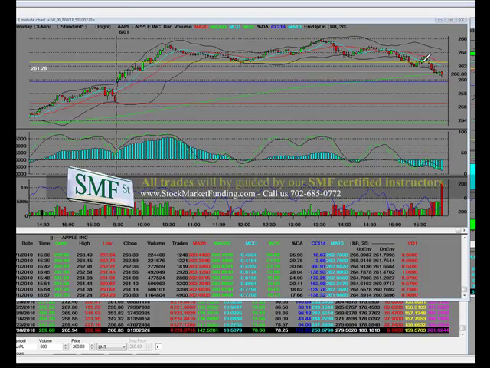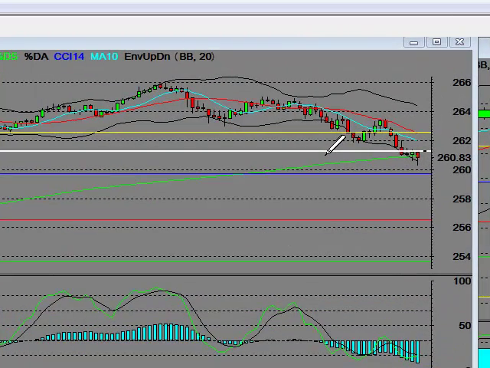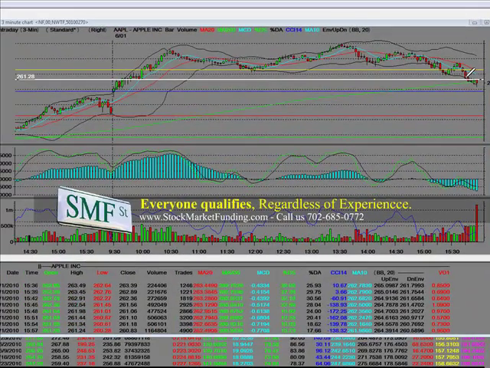Here we go. Pre-market. Apple. What day? 6/2/2010. How about making some money on it? And by the way, good morning. It's 6:05 a.m. Pacific Standard Time. Not only that, we're here to talk about Apple Computer and its gap.